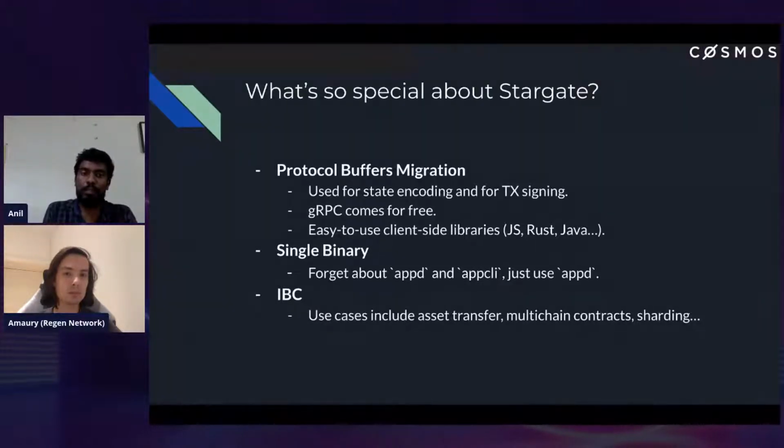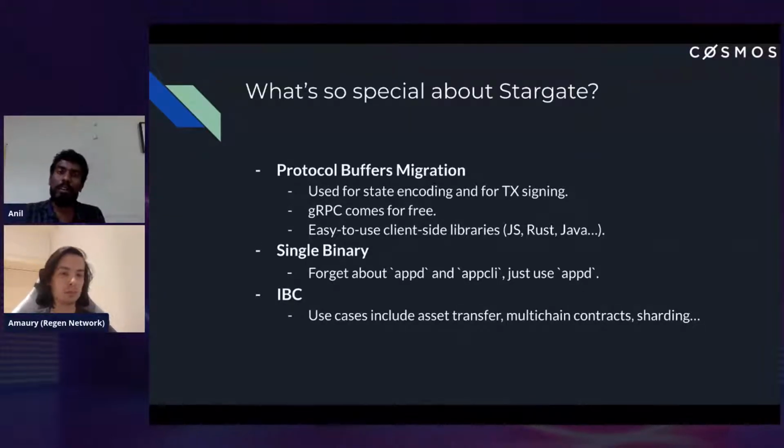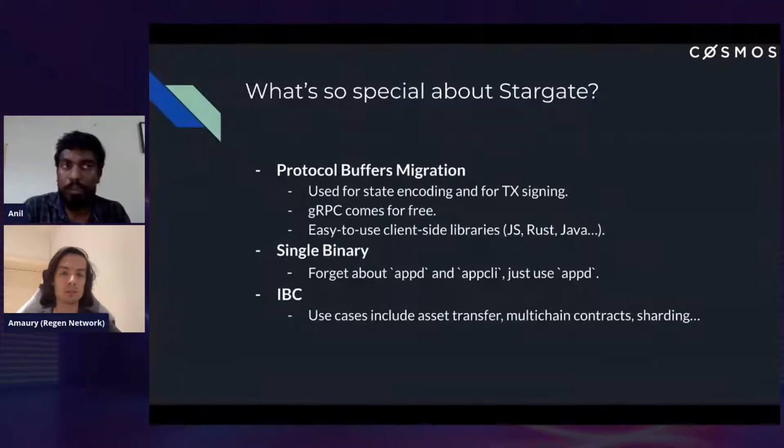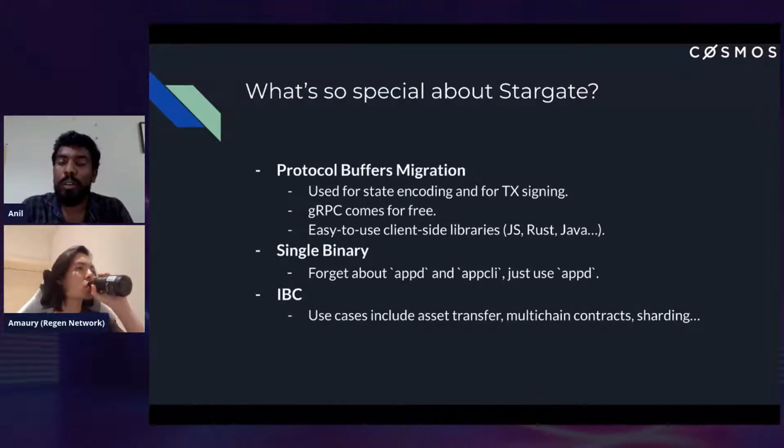Protocol buffers are one of them. Protocol buffers are a way of encoding structured data in an efficient and extensible format. They are language independent and platform independent too. You can write proto definitions in a proto file and then generate code for whichever language you're going to use. Cosmos SDK is built in Golang, and if you are building your client applications in JavaScript or Rust or any other language, you can take this proto definition, use the proto compiler or code generator of your favorite programming language, and generate code without worrying about all the internals of Cosmos SDK.